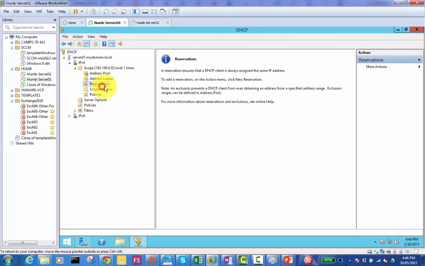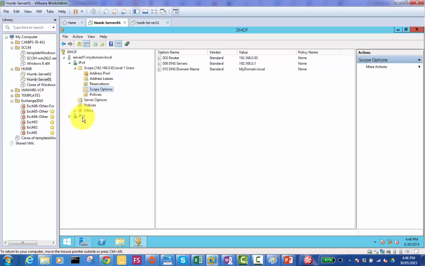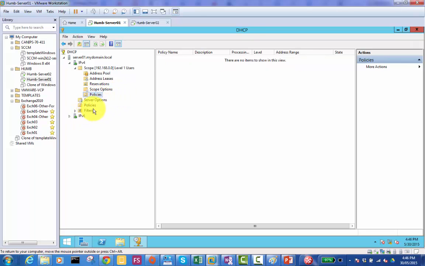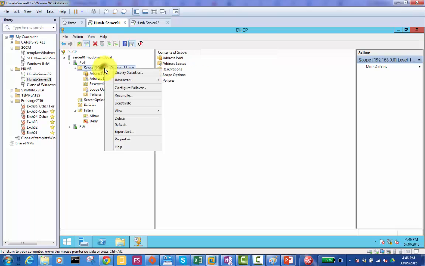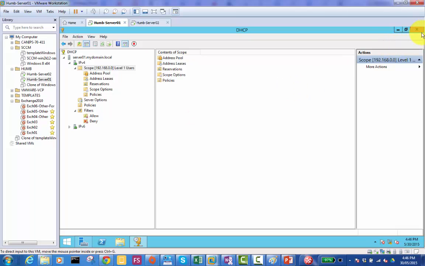Some of the things that we're going to revisit are policies and filters, but the main thing we're going to revisit is split scope, and we're going to do a failover configuration where you have a standby DHCP and an active DHCP. Then we're going to crash one DHCP, and the standby should automatically take over from the active one and start distributing the IP addresses after 15-16 milliseconds. We're going to configure that later. For now, this is the basics of DHCP.